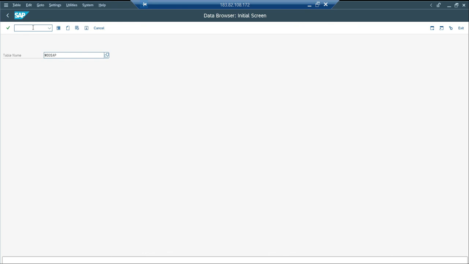Mostly, people creating a blog or asking questions in SDN just say user exit for customer exit as well. Probably you require the differentiation whenever you go for an interview, or if you want more understanding, then you have to use the proper technical term. What we are looking at is the customer exit. It's not user exit, though very generally they just say exit. Technically this is called customer exit. User exit is in the form of subroutine only.